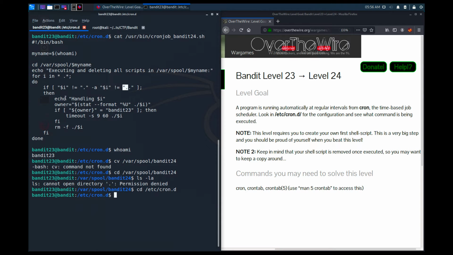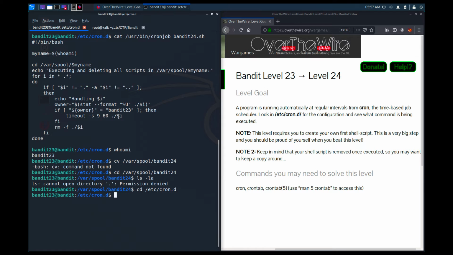In this case, I believe it's checking to see if it's a file, and if the owner of that file is bandit23, then it's going to do something. It's going to give us a timeout, I believe for 60 seconds, and then it's going to execute that file. As you can see, this is for executing.